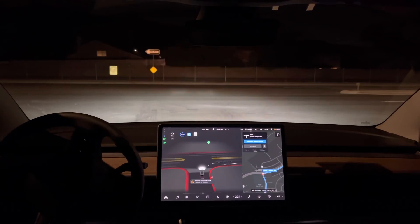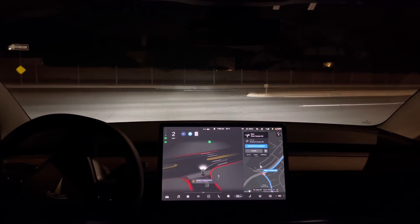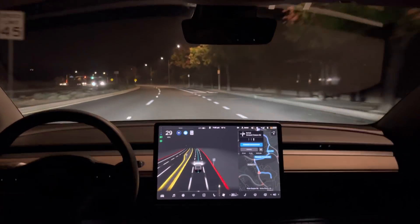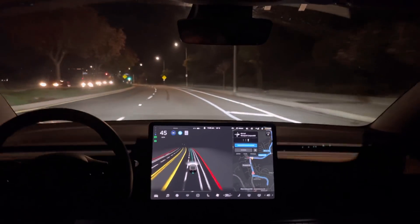It is all clear to the left. It's just inching forward to take a look. It's still clear. There's the decision to go. So it didn't have to do anything there. It took a little longer than I naturally would have taken, but it's definitely improving in that decision process, making the decision quicker.